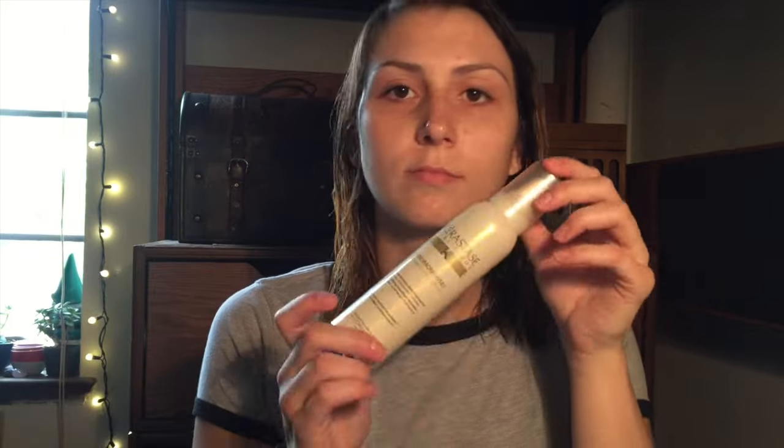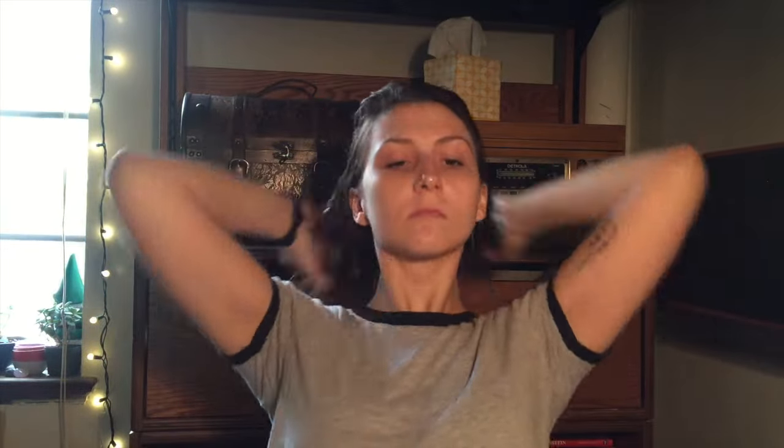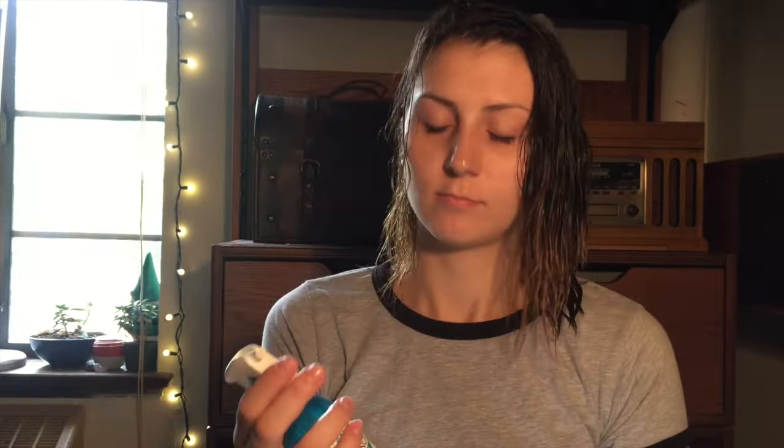Then I put a little drop of it on my eyebrows because I have this thing about wanting my eyebrows to be thicker – it's just a weird thing I'm going through right now. Then I take a comb and part my hair so it doesn't dry weird, and comb it out again because my hair tends to get pretty tangly. Then I take some mousse – this is also by Kerastase – and spread that through my hair. Then I take a sea salt spray and massage it through as well, since I wasn't going to do my hair and that's all I do with it when I let it go natural.